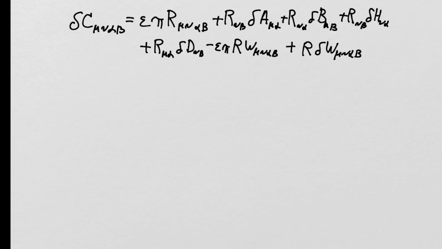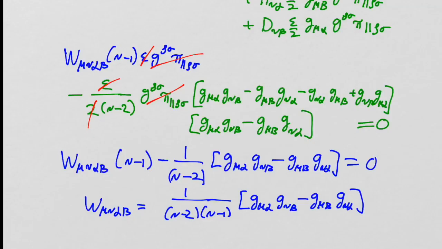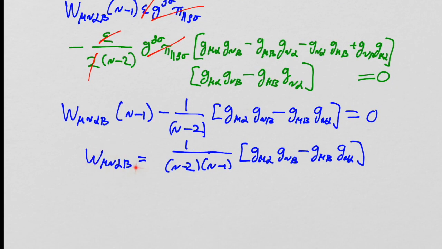Okay, so now I substitute these variations in, right? Because we solve for A, B, H, and D, so the variations on those are forced on us. And I solve for W, and so its variation is forced on us, although I don't think I wrote that down. The variation of W is going to be the variation of this thing here. And each of these guys, it's going to be the same shtick, actually. Actually, you know what? We need to calculate the variation in W. Well, let's substitute everything first, and then we'll calculate the variation in W.